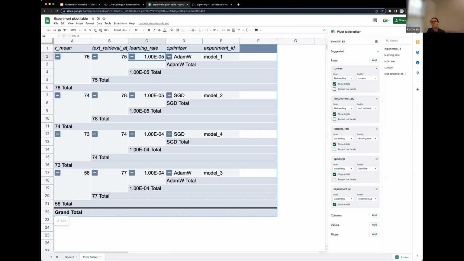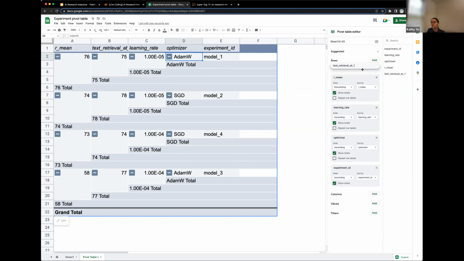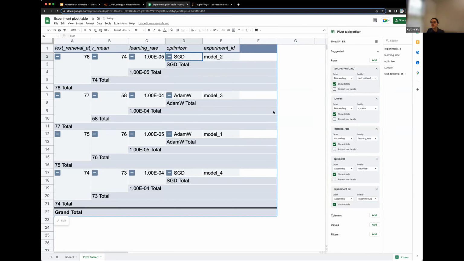And then you can look at what are the corresponding hyperparameters that help you create these models. In addition, if you care about other metrics, you can of course adjust the order of your metrics so that you can basically re-rank your models and then learn which model is doing best under a different metric.